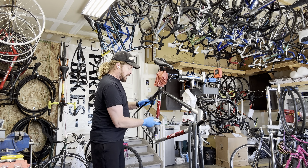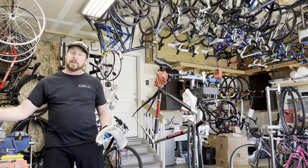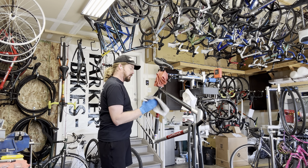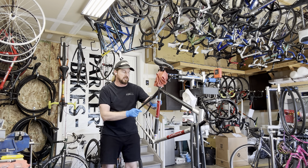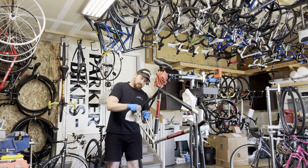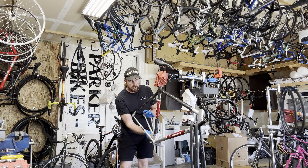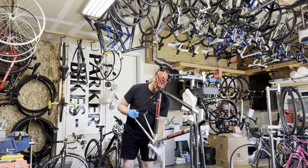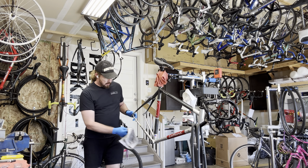Right before his heyday, when Trek had the LeMond line, the majority of the bikes were being produced in the United States — in Waterloo, Wisconsin, where Trek's facility was. Trek was really trying to make a good portion of their bikes in the United States. They competed that way for a long time, but around 2007–2008 they had to throw in the towel and start having all their bikes produced overseas.